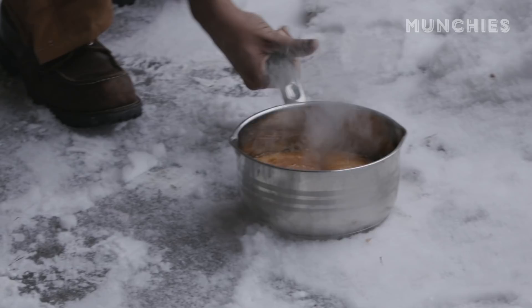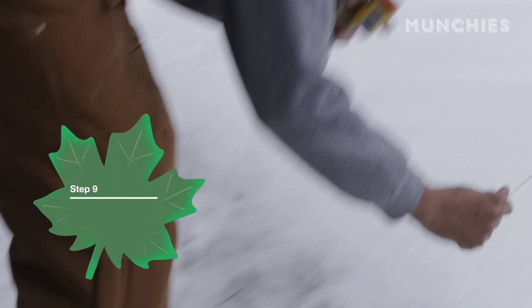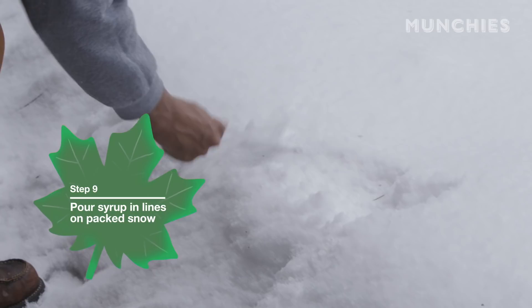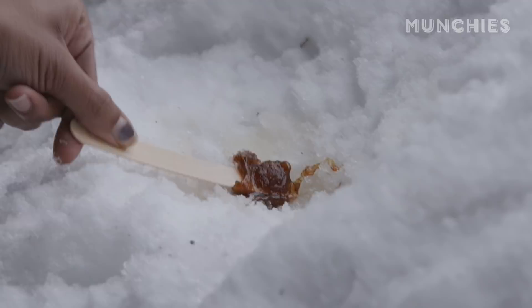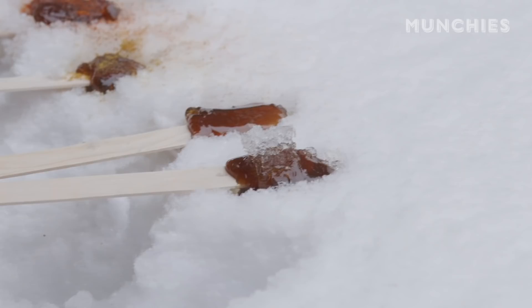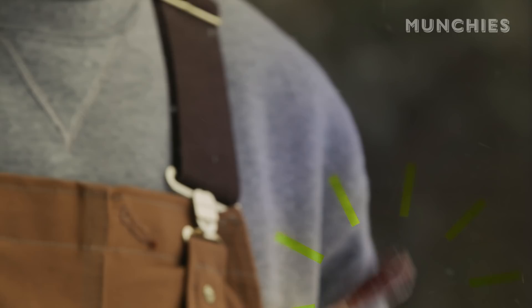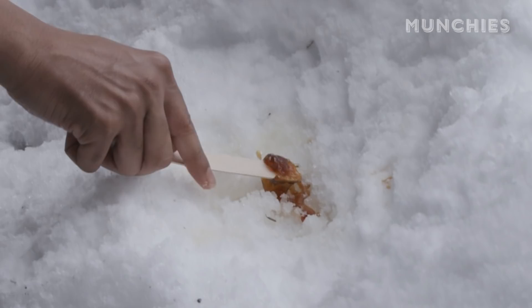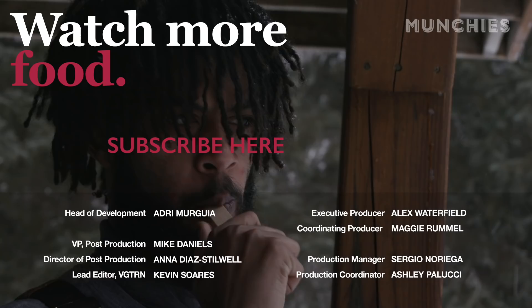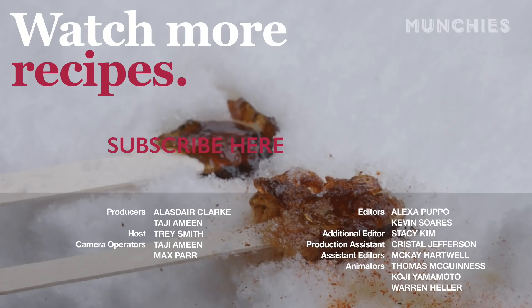One thing you got to do is make sure it's nice and tight. I'm kind of a salty, savory kind of guy — just be careful you don't kill yourself with any peppery stuff. There's your weed-infused maple syrup treats — like a goddamn barefoot contest out here. Try it at home, be safe. Shout out to Canada, shout out to maple syrup.